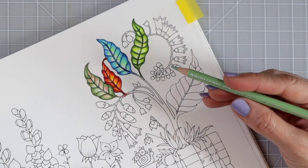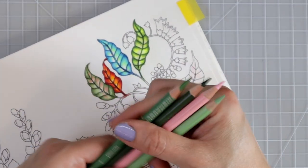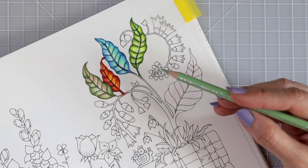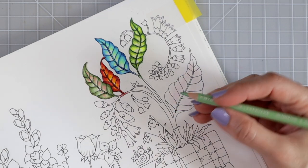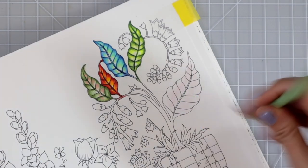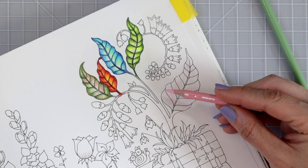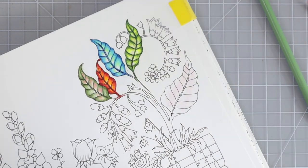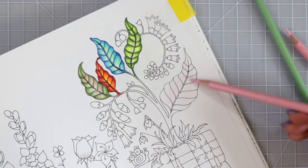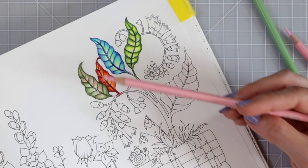My next color is sap green light, and for the benefit of this video I am using longer pencils — I grabbed some that were a little bit newer. That really helps to keep your hands further back on the pencil until you've learned how to get rid of the habit of being heavy-handed. When your pencil is very small it's very difficult to hold it further back. If you've got a pencil that is just a tiny nub, like this deco pink, it gives you much less room versus a longer pencil.